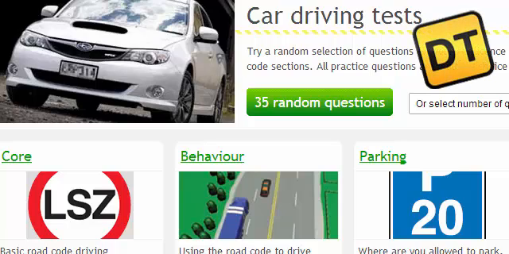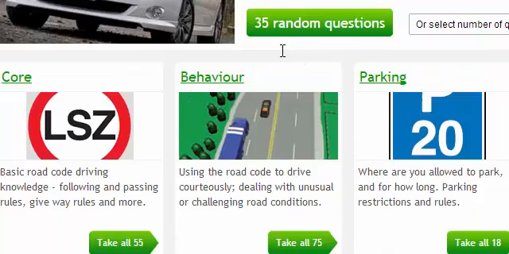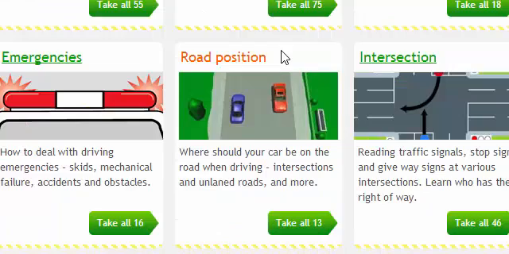We're going to help you pass your New Zealand driving theory test using some mock theory quizzes on drivingtests.co.nz. These are free quizzes, and so we've gone into the car driving tests section. We're going to have a look today at road position. So, where should your car be on the road when driving, intersections, unlaned roads, and more. There's 13 questions in this section, and we're going to go through them all.